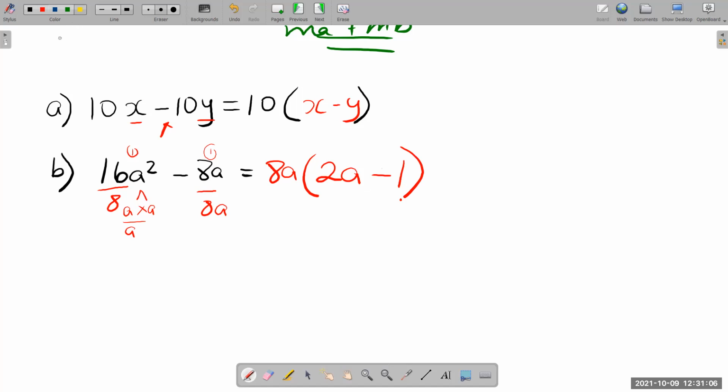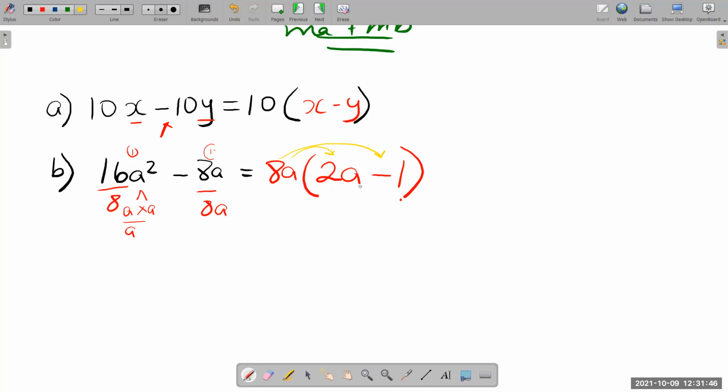Let's see if we get back the same answer. So you realize that we just literally pulled out this whole entire thing, 8a. And if you divide anything by itself, so 8a divided by 8a, 4 divided by 4 is what? 1. 10 divided by 10 is what? So 8a divided by 8a would just simply give me 1. And again, how do we back check our answer? We multiply it out to see if we get back the same thing. This is something you should practice now because it helps you to master the process and to always make sure your answer is correct.